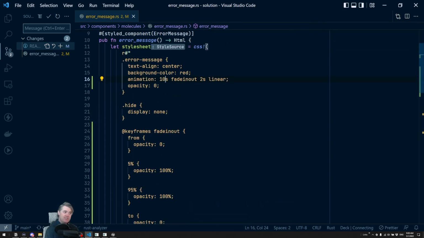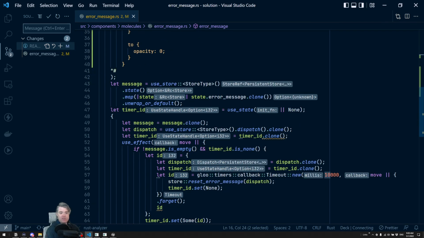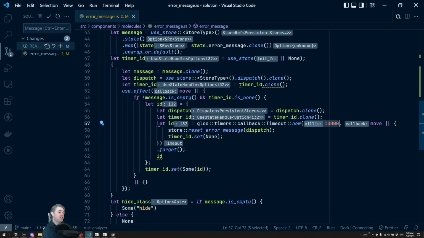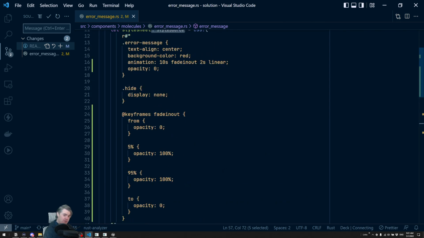If you want this to last for something like 30 seconds, you could change this here, but don't forget that we also need to set how long before it actually deletes the error message from the Yew.rs store. So if you want 30 seconds here, you have to do 30 seconds here too. Otherwise, the error message will just be deleted right out from under you. It'll reset the component and it'll just be a hard removal of that component. But now we have an error message, and that's how we can animate pretty much whatever we want.